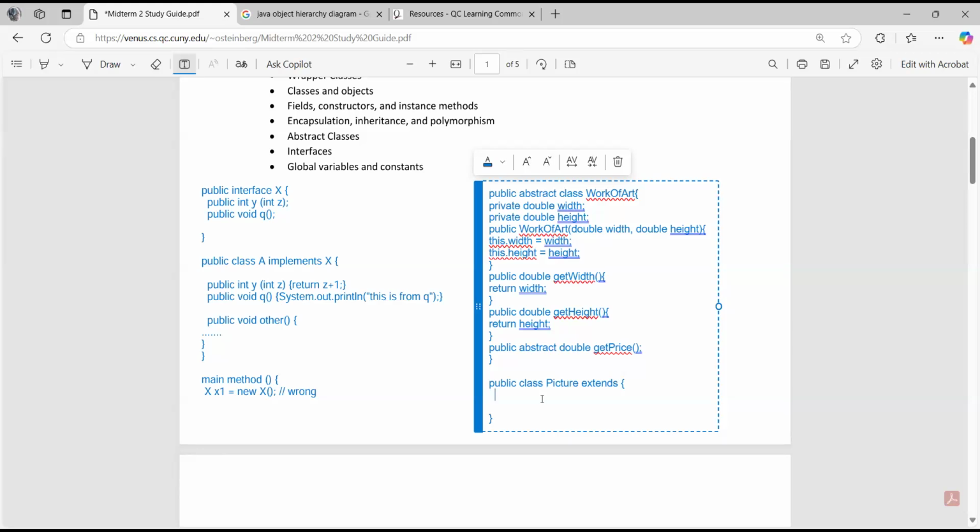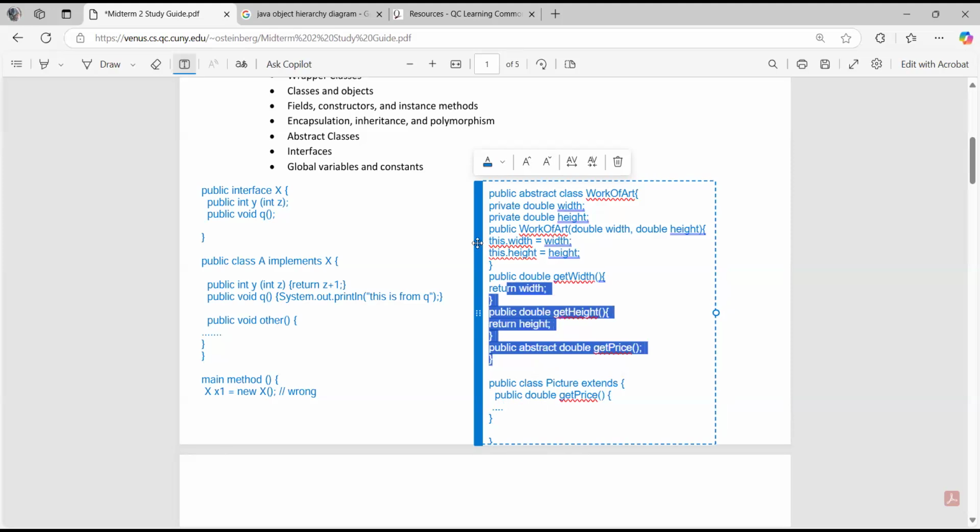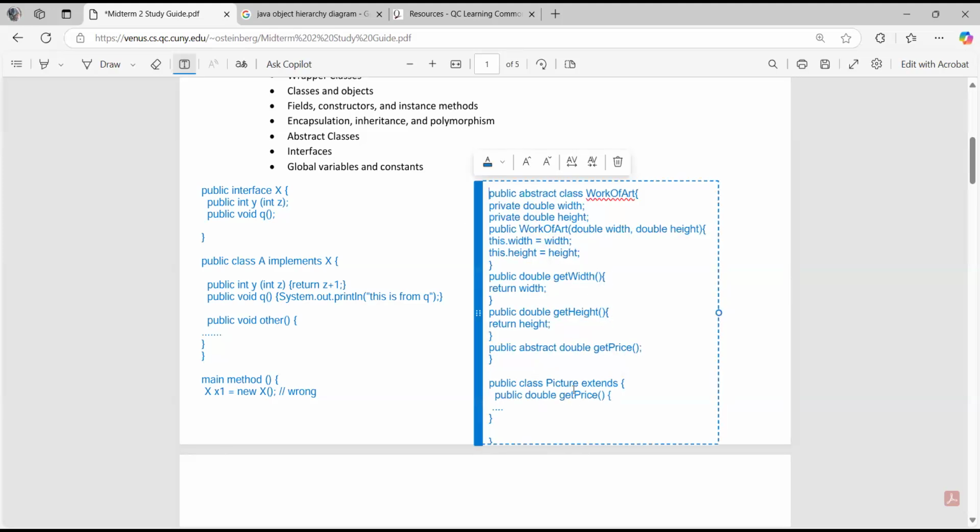We're going to define this price method here in the extending class to be able to use it. So you define public double getPrice, and then define something here. However, you can use all of the other methods without defining them again.